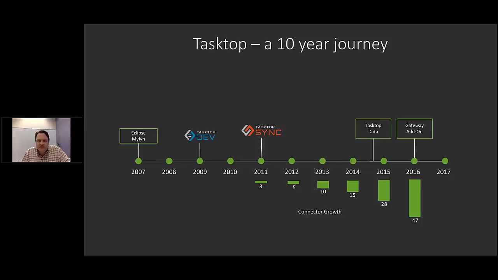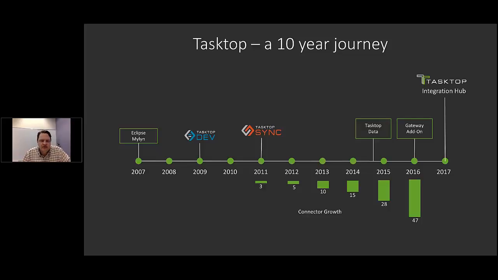So we released Gateway last year in January, also on the same platform. Gateway allowed for connecting your DevOps tools to the rest of your lifecycle. So now that we've integrated synchronization into Hub as of January, Tasktop Integration Hub is the culmination of all of that in one house. The net effect is that the new platform isn't really new at all. It's been live and battle tested since the Tasktop Data release in 2014. But now that we've added Sync, it's a whole new beast. So Sync users will get the benefits of a new, more intuitive user experience without that first release risk.